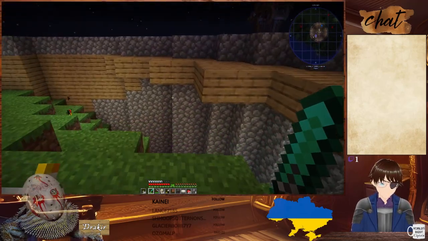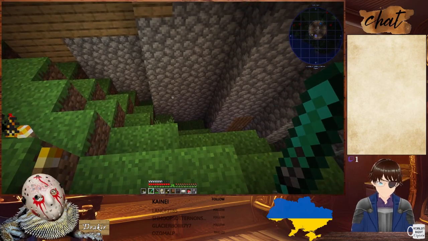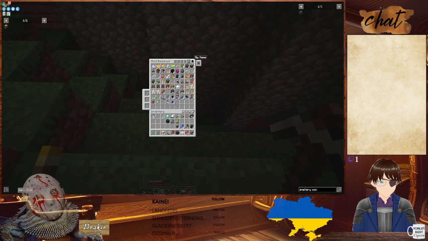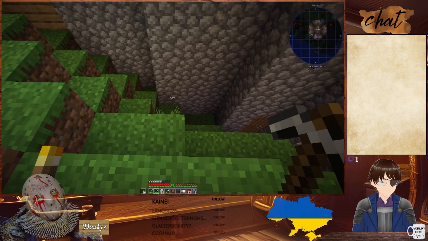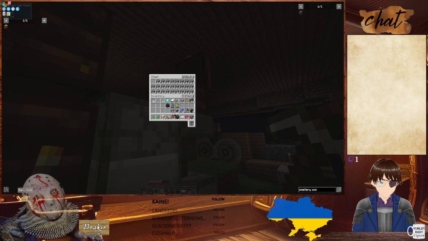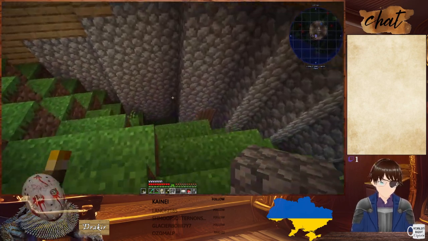Actually, I just realized we probably should gather some crimson iron or something, since yes, you have a diamond sword, but you don't have much diamonds. Not true. So likely good to have a weapon that's somewhat easier to repair.